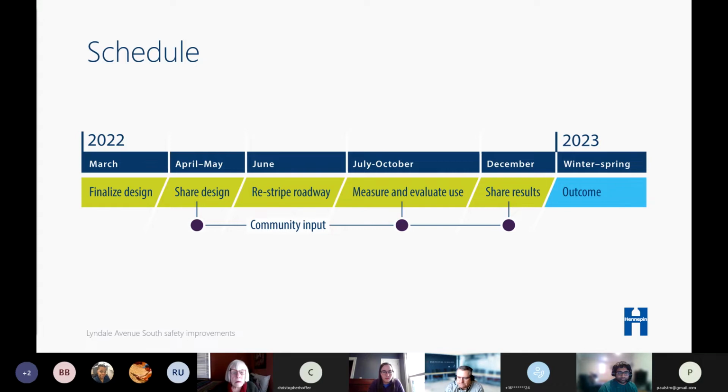So the schedule, you can see on the left side, we've been out collecting that existing data that I mentioned. Here we are getting close to the end of April already, and we're just starting the community engagement part of the project. The restriping will happen sometime during the month of June, and the actual restriping will only take a couple of days, but immediately before the restriping, the county will be out repaving the roadway with a new layer of asphalt. So then after the implementation, we'll be waiting for the users to get accustomed to the new configuration and adjusting to how they want to use the corridor.